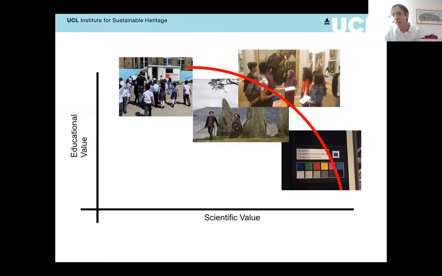Rosie, who will present next, has experience in many of these types of engagement, and she's the perfect person to walk you through the main steps in designing it. She's been doing a PhD for 3 years in our department focused on this topic, in collaboration with Historic Environment Scotland and co-funded by EPSRC, the Engineering and Physical Sciences Research Council. Rosie has a perfect combination of the perspective of a historian, the skill of a programmer, and also the multidisciplinary outlook of a heritage scientist. I think it's very difficult to find these three things in a single person, but they are maybe the three things that you need in order to do successful citizen science projects. Over to you, Rosie.